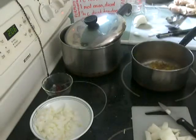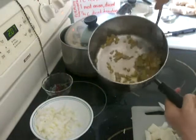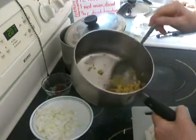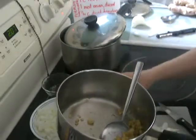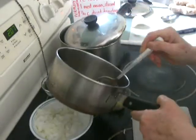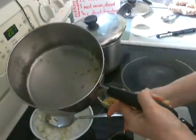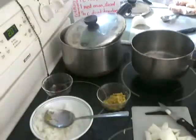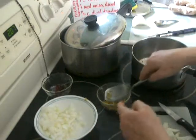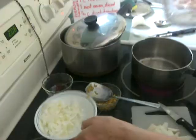The ginger is done. As you cook with these, some recipes call for getting the ginger caramelized to a nice dark brown, but that's not the case with this particular recipe — so it's fine. I'm just going to set it aside and put it in the legumes a little bit later. I'll add a little bit more oil — maybe one tablespoon more — and fry up the onions.